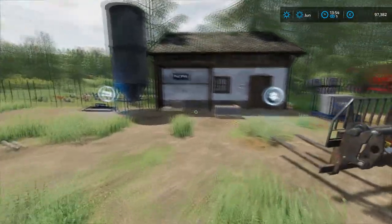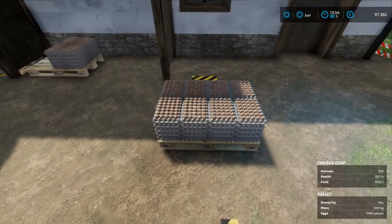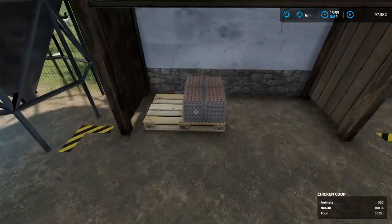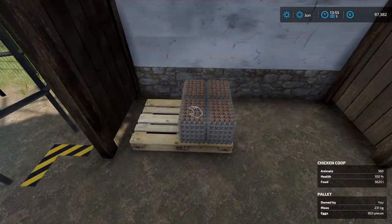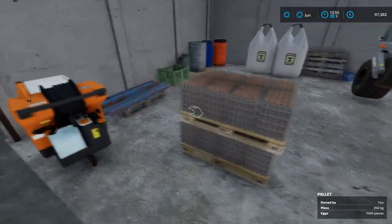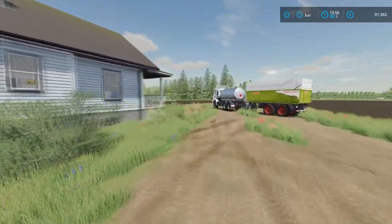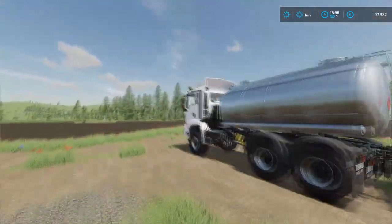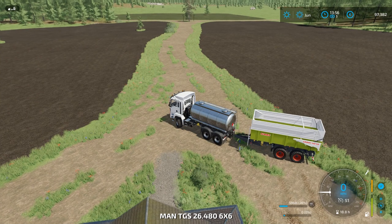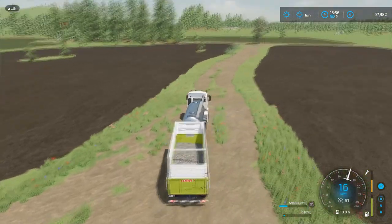Turn that off, because we've got a full pallet of eggs there, which is 1400. I assume that's litres. Then we've got like a half of one going there. Yeah. And we've got three more full ones over here. So I figure if we get one of those trailers, I think it's about 20,000 litres of eggs it'll take. So again, I assume that's like 20,000 pieces in egg terms. So yeah, we'll get this.